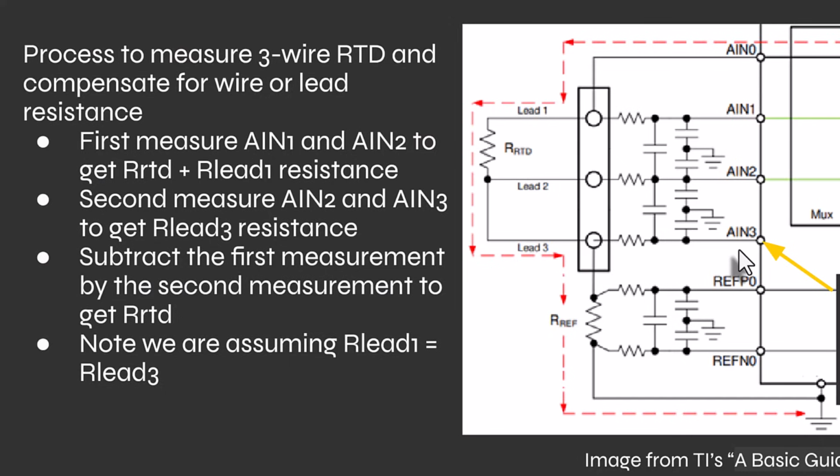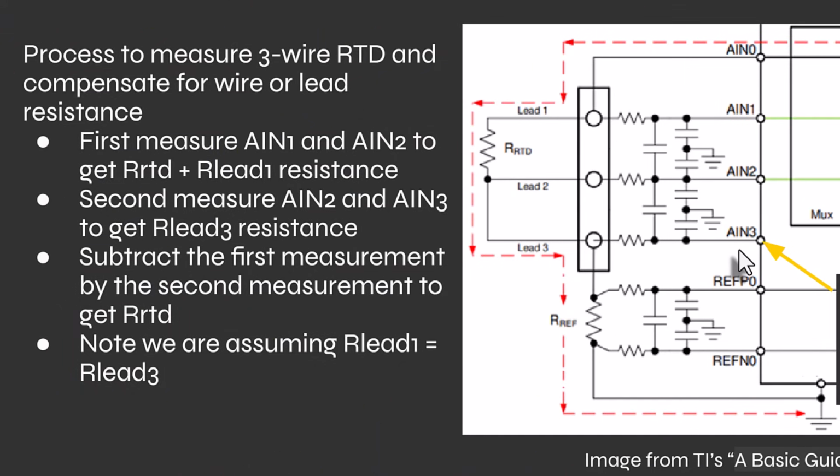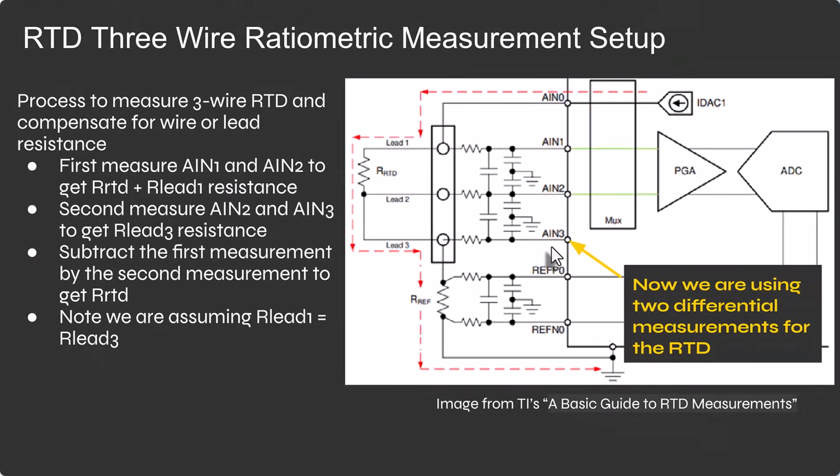So the downside to this approach is you do have to make 2 measurements, so it leads to a longer measurement time. Now, Anabit has another RTD measurement video, especially for 3-wire measurements, that uses what's known as a Wheatstone bridge. A Wheatstone bridge adds a little more complexity to your circuit because you need some more precision resistors, but it allows you to do a ratiometric measurement with just one measurement. So if you didn't want to do it with this approach, or you didn't want to use a current source, there's another way to do it, and I'll have a link to that video in the video description. But this will return a very accurate 3-wire measurement as well.